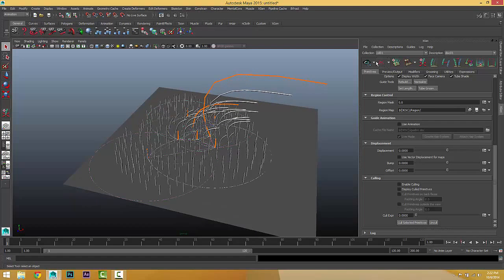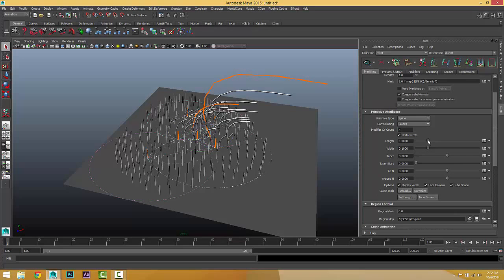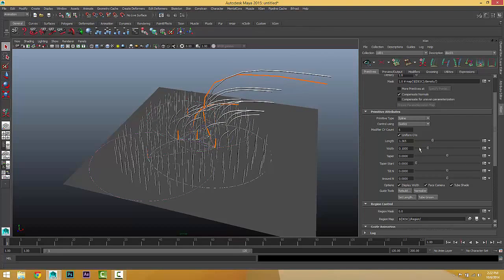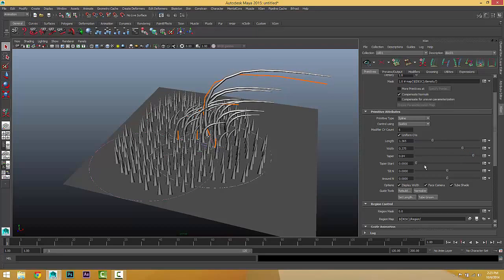And if we go to the options here, for example, we have update preview automatically, which is something I really use, because if I click on this and go to the preview and change, for example, the lens, as you can see, it will update automatically. Not just the lens, you can change the width, and for example, you can change the taper, and so on and so forth.